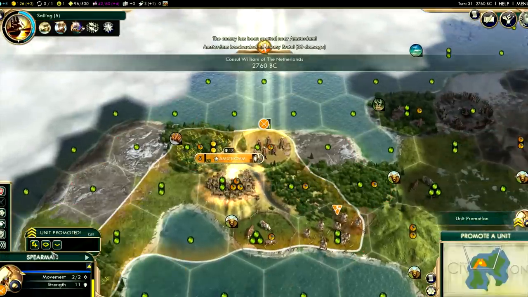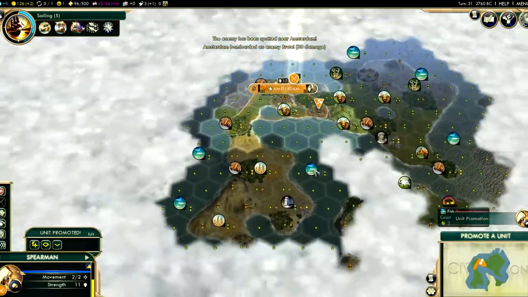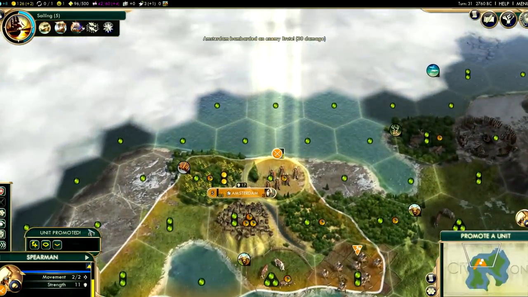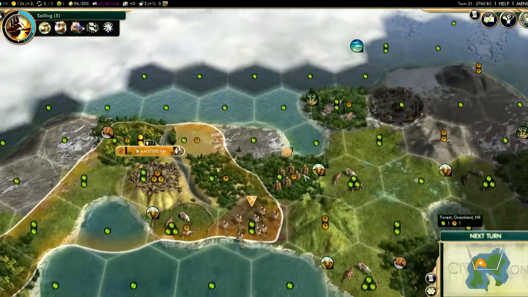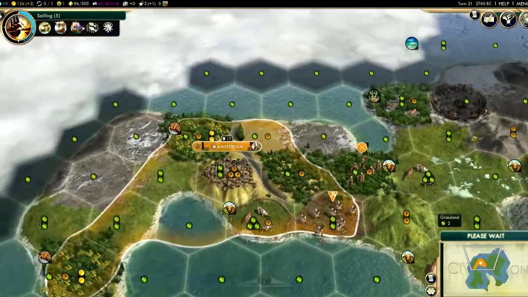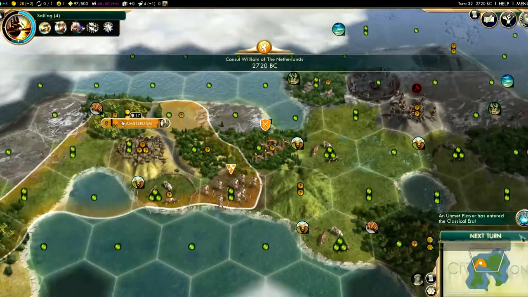And we'll kill off those barbarians and let you heal. I'm going to go for... Most of this is open terrain, honestly, so I think we're going to go for shock. Should be fine. And let's park our spearmen in a good choke point to make sure that no barbarians can sneak up and steal our worker, because that would be disastrous.